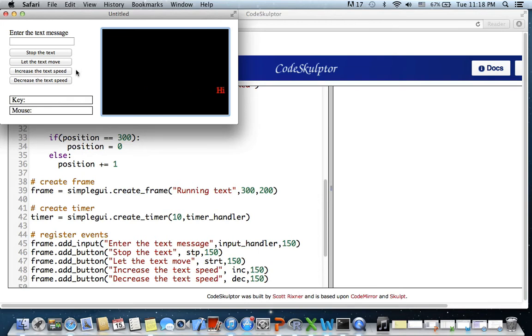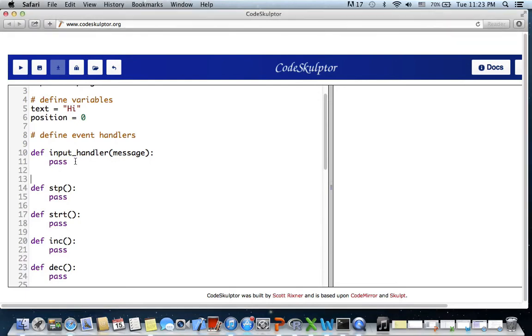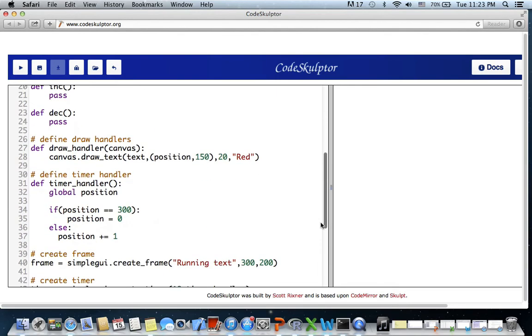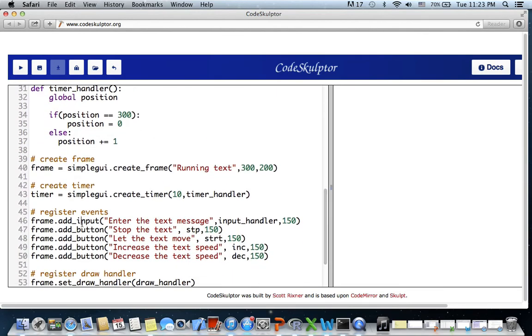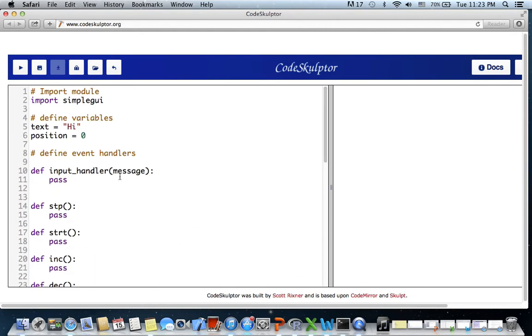Basically we have to define the event handler. So the first thing is, if the user enters the text here, it should change the text. So let's define the input handler. Okay, so here we have the event handlers, and the first one we have is the input handler. This will be called by the input field, and in turn the input field would pass along a message which the user is entering.